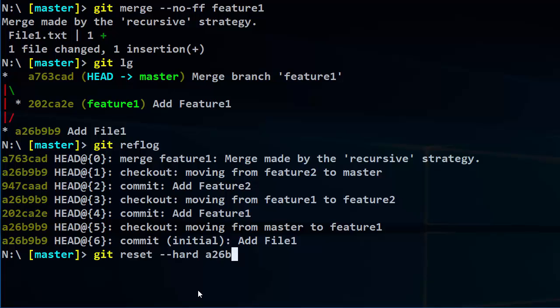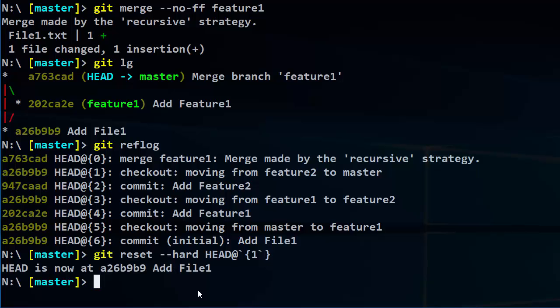But another way of doing it is to specify this head pointer, and here there's a little bit of extra complexity because I'm using PowerShell. The curly brace has meaning in PowerShell, and so I need to escape it, and the escape character in PowerShell is the backtick. So if I escape these curly braces, then that's going to move the master branch pointer back to where it was.